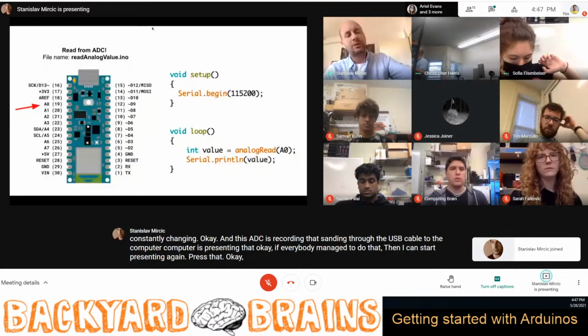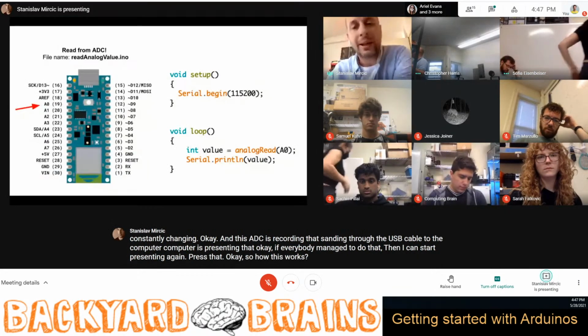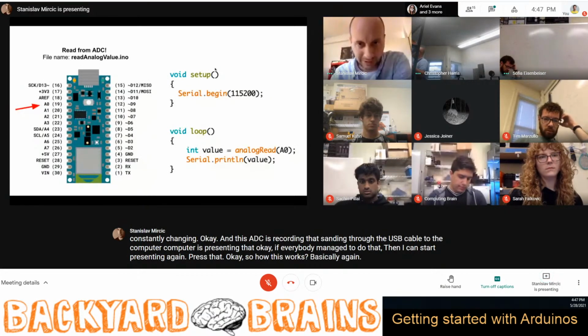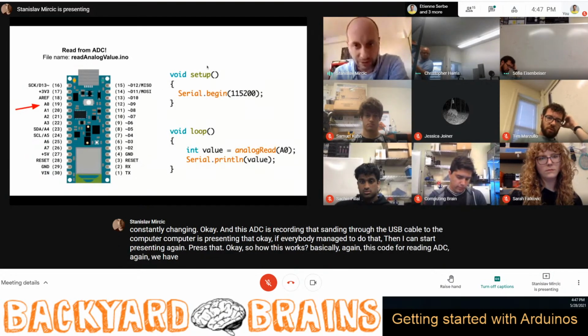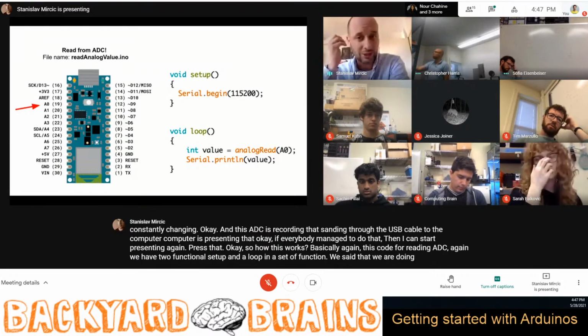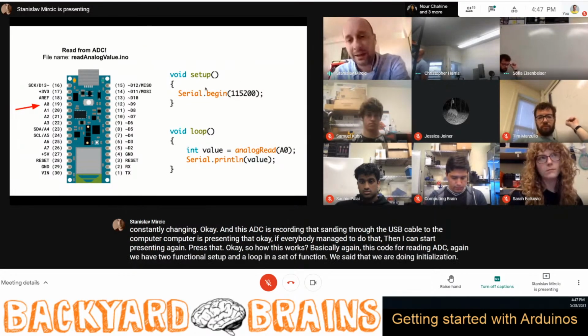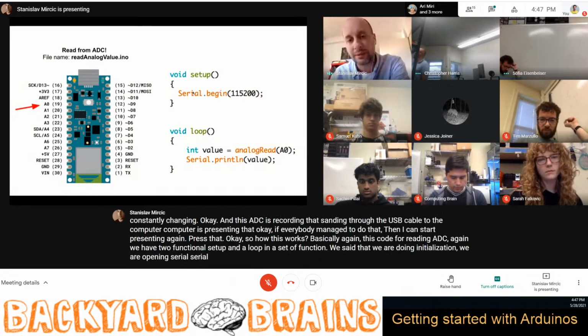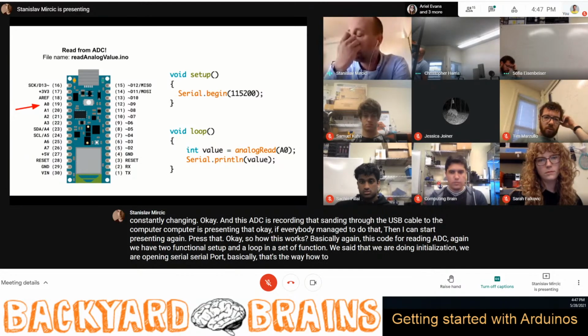Okay, so how does this work? Again, this code for reading the ADC has two functions, setup and loop. In the setup function, we do initialization. We are opening the serial port. That's the way to communicate through the USB cable with the computer.